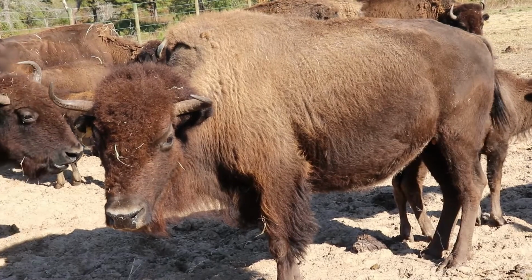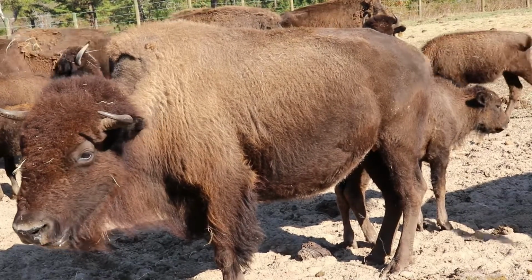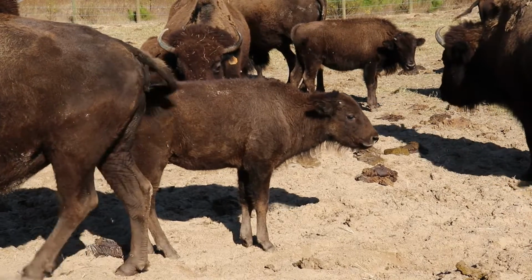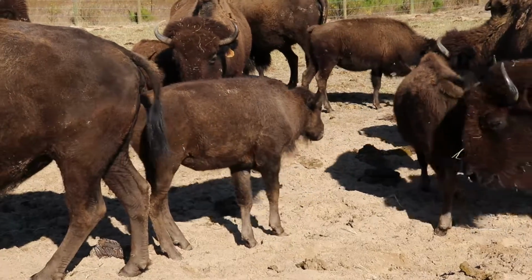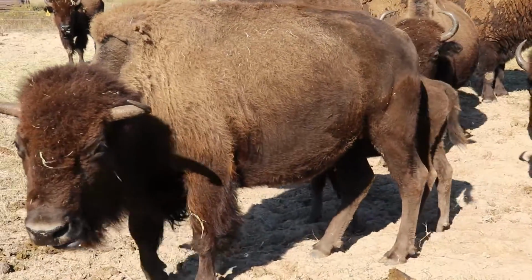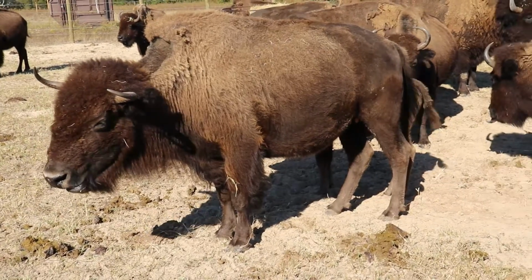So let's go see if we can get a little closer to Mary. I want to say this is her baby right here. Boop. So her baby's about 4 months old. Also looks really nice. Let's see if we can get a better angle at the baby. Aww. It looks like it's a girl. I think on my list I didn't have a confirmation if it was a boy or a girl. So if that's Mary's baby, which I think it is, see how close it's staying to the mom here? With all the pushing that's going on, the babies will hang out close. And so there she is, hanging with her mom. Now all we get to see is her legs tucked under there.